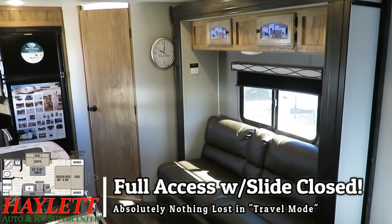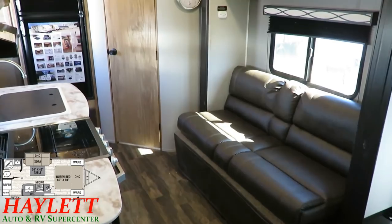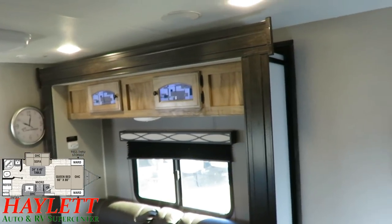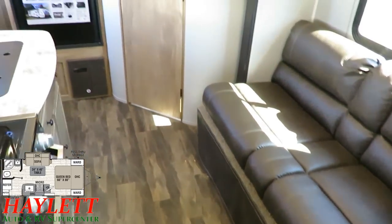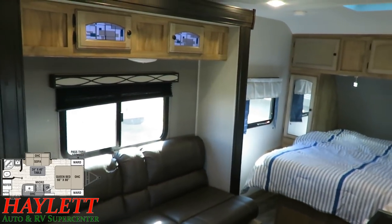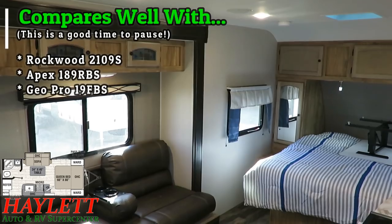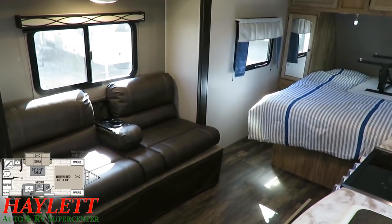This thing just keeps getting better the longer you look at it. One of the things that has led to the 192's snowballing popularity is the fact that with the slide closed, like it is right now, you don't lose anything. This RV is perfectly 100% functional with the slide closed. We could even flip down that hide-a-bed into sleeper mode if you wanted and still be able to walk through here. When the slide opens up, you've got plenty of other good qualities — the slide-out really just opens it up and gives it that nice, big breathing room for a little couple's getaway weekend.